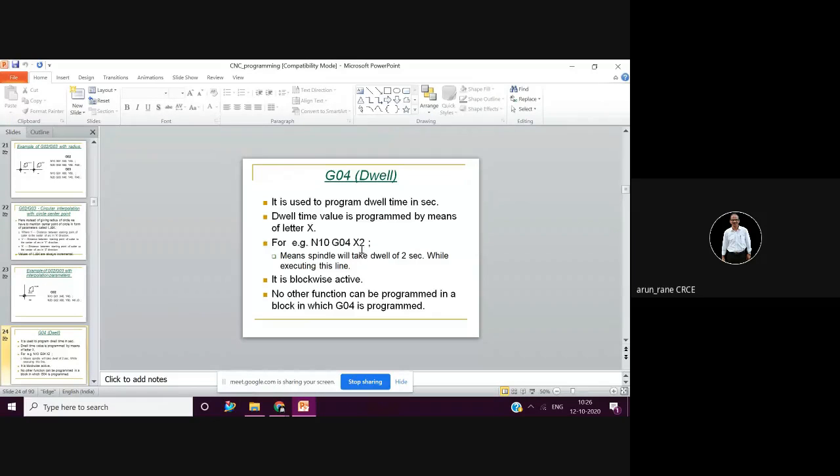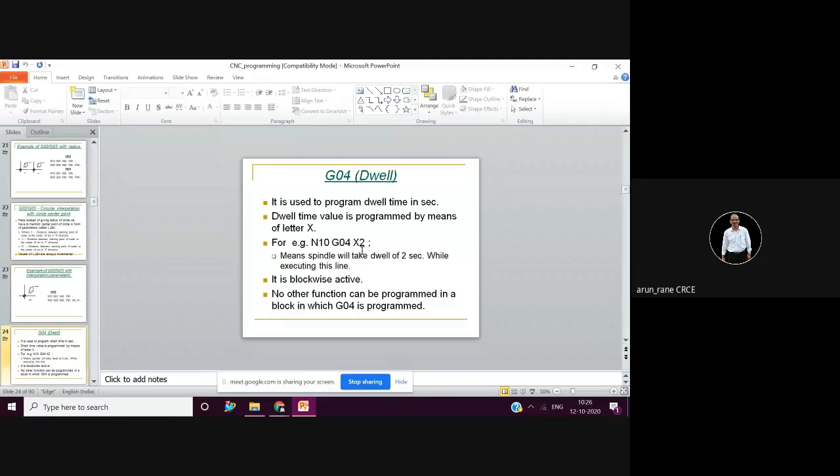In Fanuc, to give 2 seconds, I first need to use the letter P, and then I must write 2000 divided by 1000. Remember this always in Fanuc. That will be taken as 2 seconds. So in Fanuc it will be P2000. If I want to dwell for 5 seconds, it will be P5000. In Siemens, it will simply be X5.